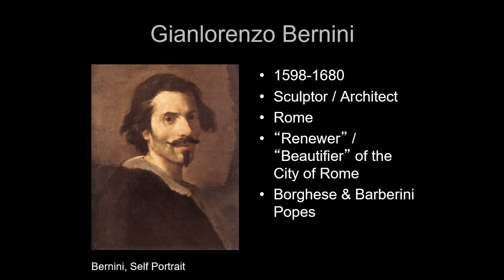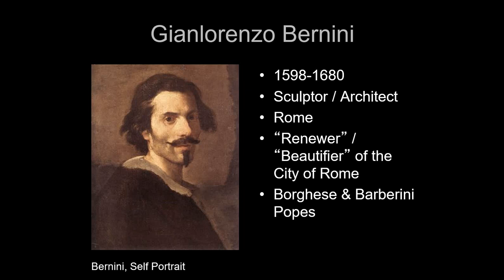It's funny, we think of Rome as a Renaissance city, but the truth is it's actually a Baroque city. All those great avenues, all those great plazas, most of those were actually built in the 17th century under the Borghese and Barberini popes. And they basically give Bernini carte blanche to do whatever he wants with the city, and they fund his endeavors. So you can't go around Rome today without seeing something that isn't touched by the hand of Bernini.